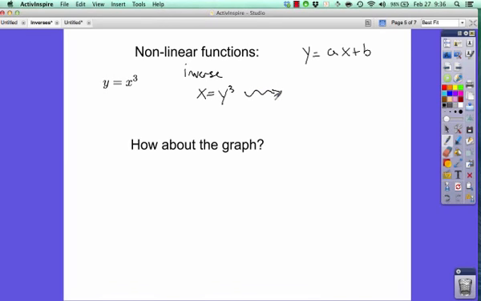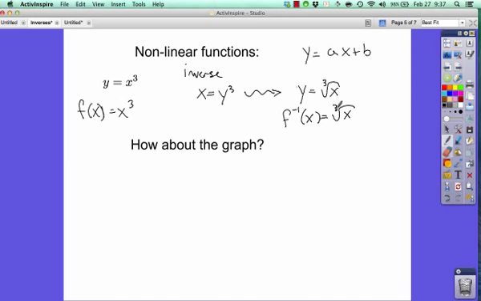How can we solve for y in this case? Something we just did some in the last couple chapters. Not a square root, but a cube root. So y equals the cube root of x. That's pretty straightforward, right? So if I use the function notation, if f of x equals x cubed, then f inverse of x equals the cube root of x. So that's how we use that inverse function notation.